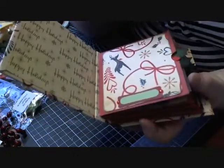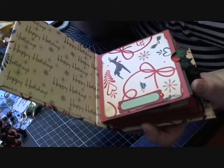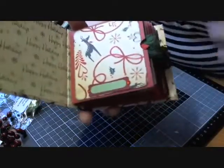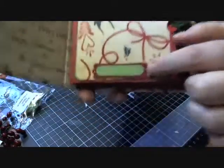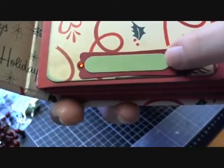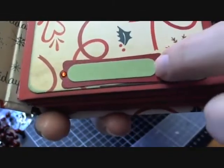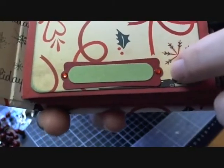And what I've done is each page is more or less the same. I used red envelopes for this mini and I edged everything in Evergreen Bough distress ink, and I used some of the patterned paper just to mat a photo on here. Then I used a Stampin' Up punch, which is the modern label punch, and the word window, and I used that in this textured cardstock from Basic Grey, and this was just a plain colour from the collection pack, and I've used a couple of small red rhinestones just on each one.